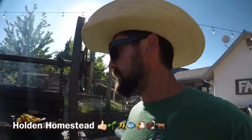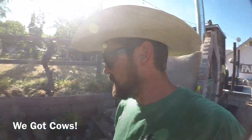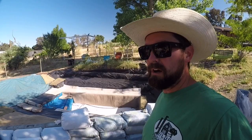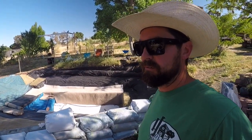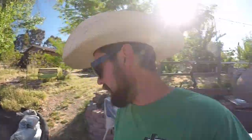All right, here we are. Look at this. Barbecue's going. We got our cattle up top, got the pizza oven built, and you guys don't know this yet, but we are doing a natural swimming pond. It's going to be a little bit over four feet deep, but we're going to be able to go swimming and go fishing while we barbecue. Be pretty cool. Let's go check out the cows.